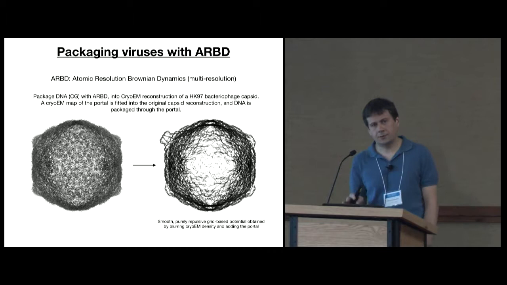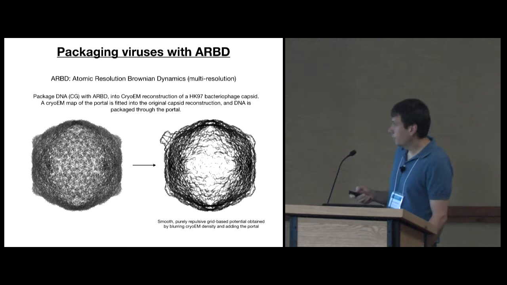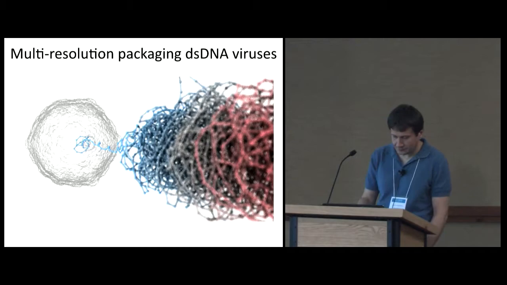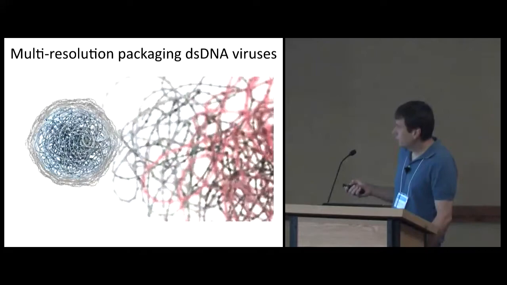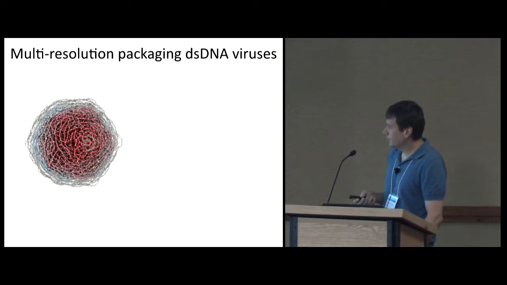Now that we have this multi-resolution model of DNA and the all-atom model of the ions calibrated to reproduce experiments, we can finally attempt our main goal to resolve the structure of DNA inside viral capsid. What we did here is we took the cryo-EM density of HK-97 capsid, and we added a portal protein there. And then we packaged it. So here's the highlight of the presentation. This is how it goes. We used a physiological force here applied in the portal to package DNA in at four base pairs per bead resolution.